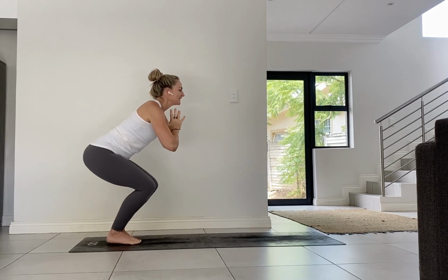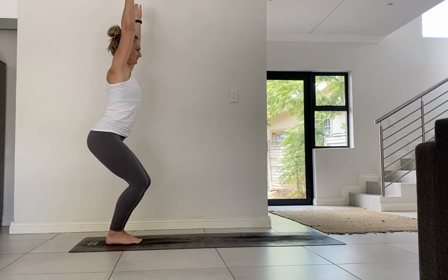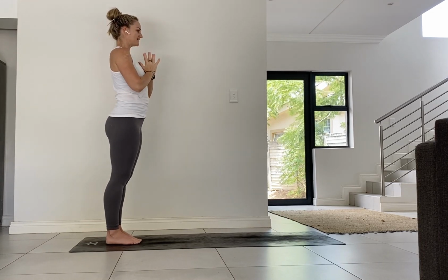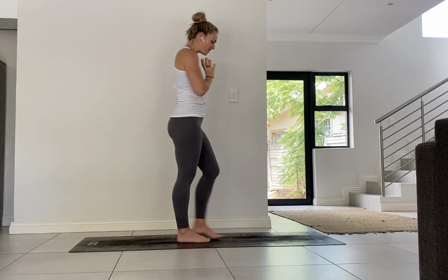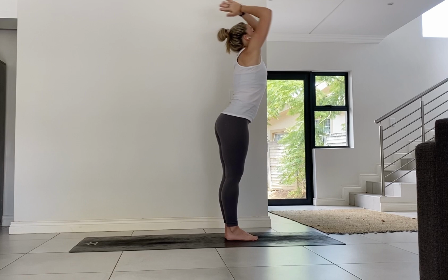Slowly coming up with the heels. Inhale, reach up, chair. Exhale, hands to heart center. Good, coming to the top of your mat. Inhale, reach up. Exhale, forward fold.